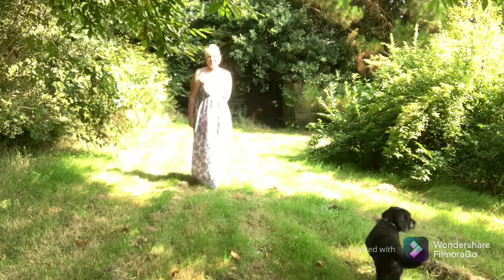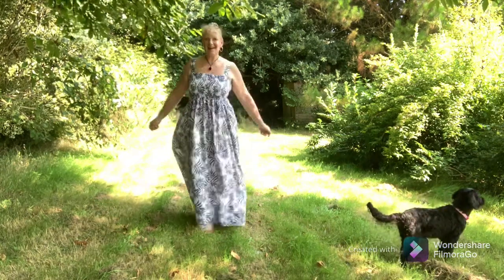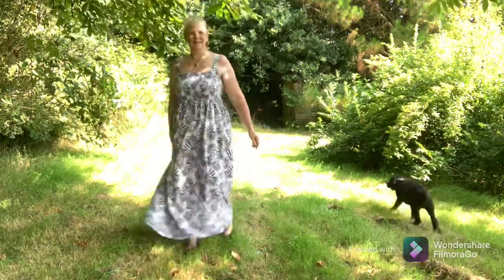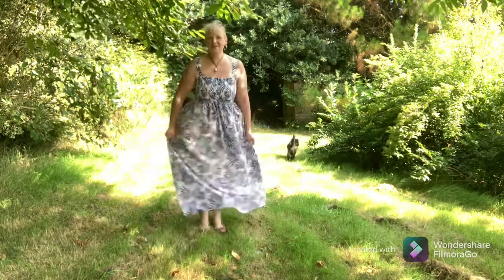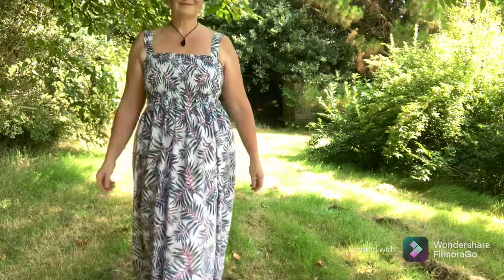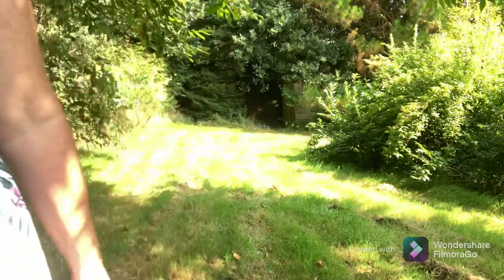So here we have the finished dress. It's lovely. I'm really pleased with it. Perfect for a hot summer's day. All nice and swishy and cool. Now I made this dress today as a long floor length dress because that's a style I frequently wear. But if long floor length dresses are not your style at all, you could still make this dress. Simply adjust the hem length to suit you.